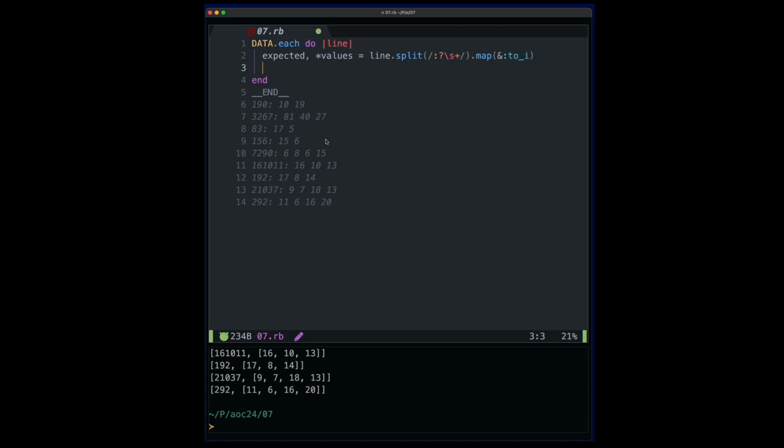So we need to work out how many gaps we have. Let's call it gap count. And that's going to be the number of values we have minus 1, right? All right. And then we need to set up our bits.